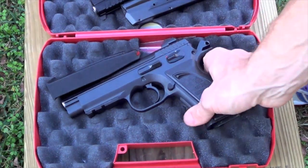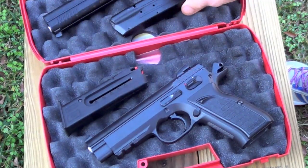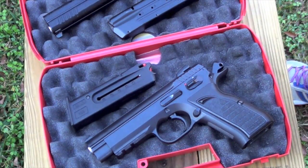And to go ahead and change it out to 22, literally all you do is just take that slide off, pop this one on, use this magazine, and there's your 22 conversion.